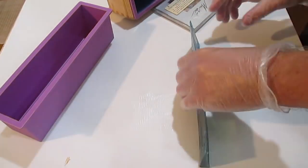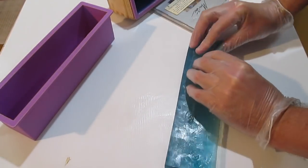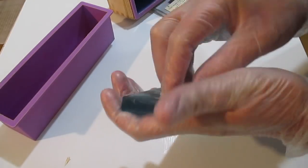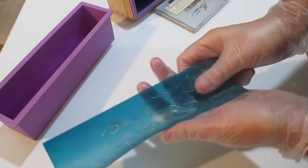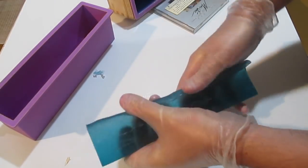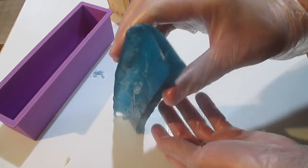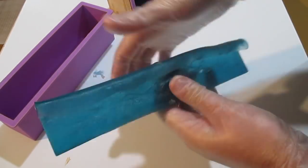Now after looking at both of them and trying to get them pretty much exactly the same, I realized that if put the other way around from what I'm actually going to do, they actually make a heart, and that was really cool because that's the next project. If I do this again, I'll probably make a pink and a purple one, and then I'll make the heart, so stay tuned for that video.